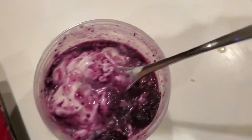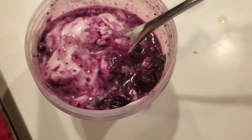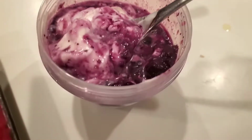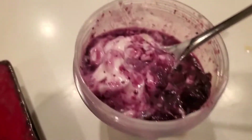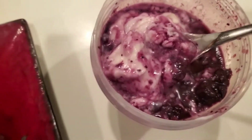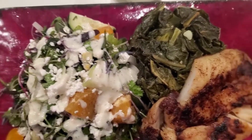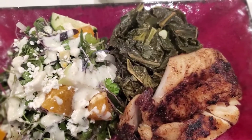And then this is gonna be my snack. I'm gonna eat probably about, it's 10:04 now, so probably about 11 o'clock. I will eat this and my pistachios, and then I should be good for the night. I should be finished eating by midnight. That works for me.